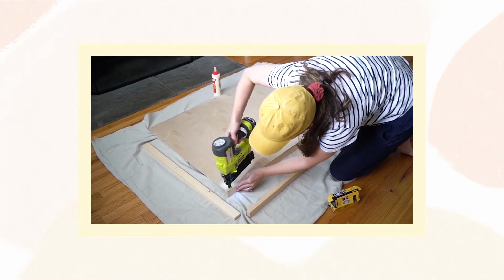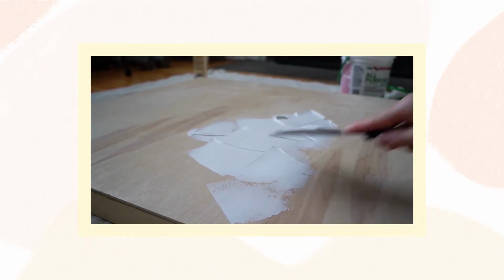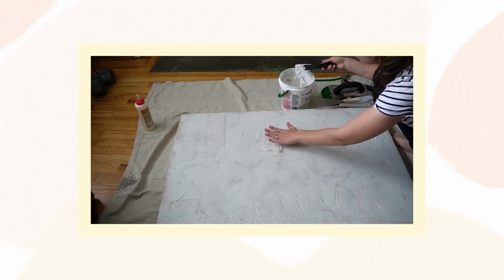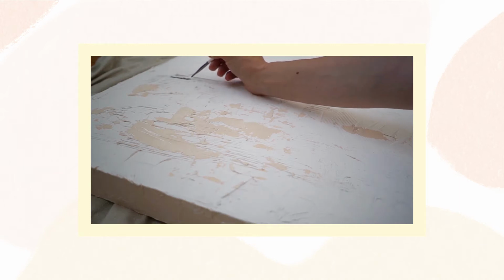Since small paintings are not gonna cut it on top of this beautiful dresser, I decided to search for a large abstract art, more on the neutral side because I don't want it to pop too much. And I was in shock because they're so expensive. In that moment, I decided to try and make one myself. So I made this beautiful textured abstract art, and I even have a video for you guys if you want to learn about all these techniques for making abstract textured art yourself and save so much money on it.